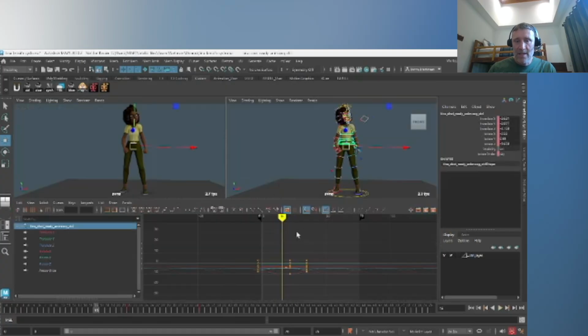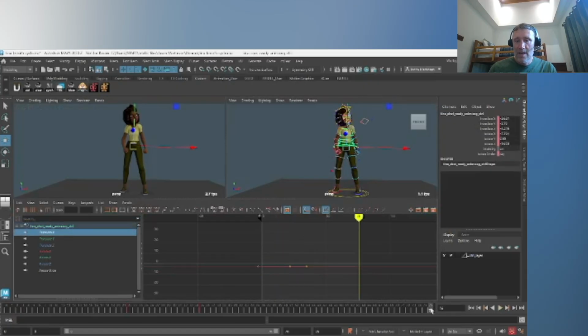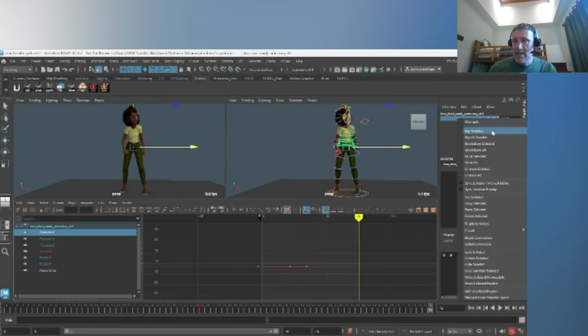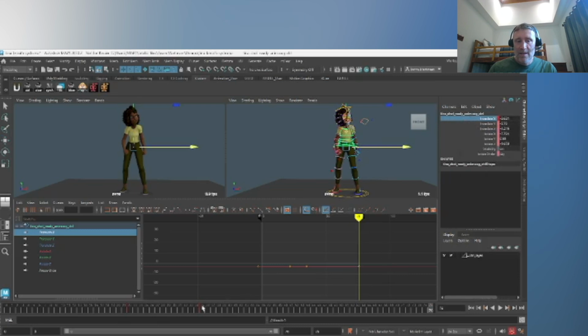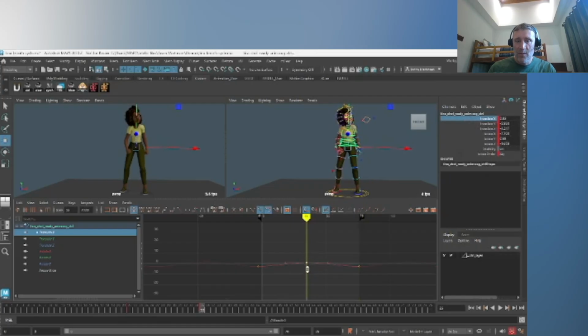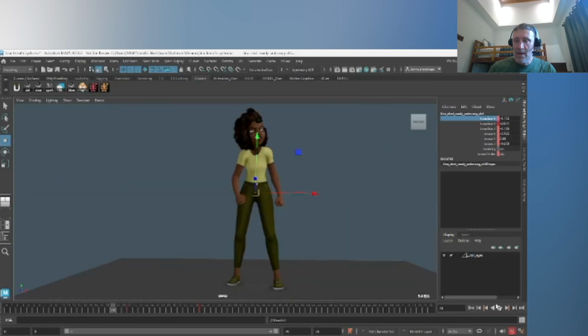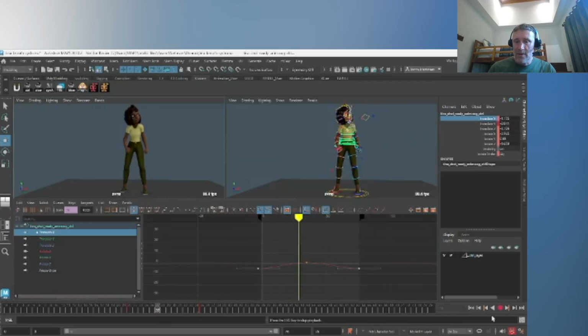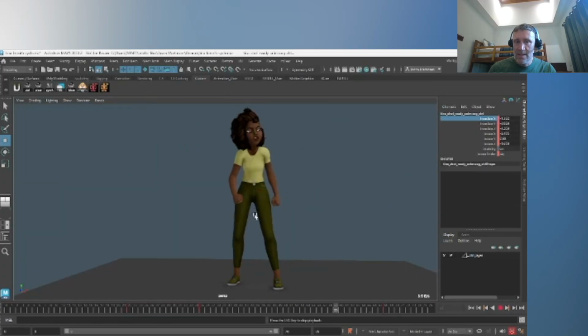So you could take the translate of the cog and set a key halfway through at frame 35 and move her over, and at the beginning you can move her back, and now you're getting this slight drift left and right. If you don't like the timing of that, you can just adjust where it is in space, right?